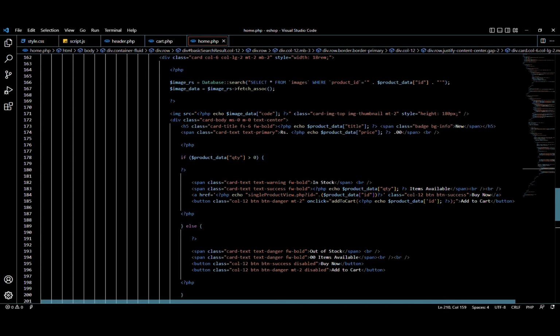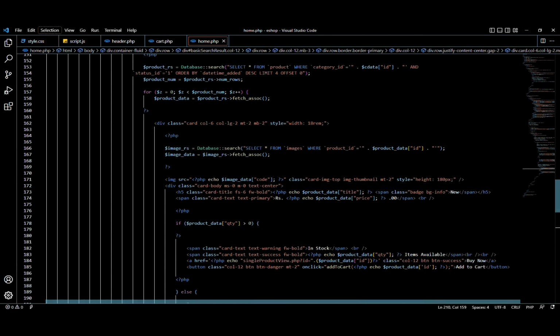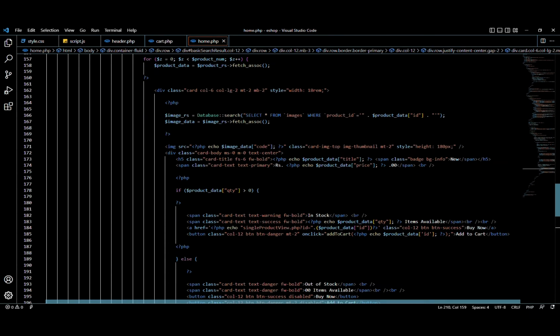So this is our code, and as you can see we are in a home.php page, and in the list of products which we had taken from our database, we had an add to cart button which appeared in red color. To that button there's a JavaScript process linked. On click add to cart, as soon as we click it, a JavaScript function starts, and it will take a product ID from there. And let's move on to JavaScript.